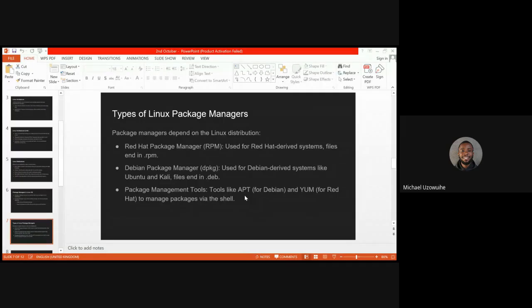And for an operating system like Red Hat or CentOS, we'll be using the Red Hat package manager, and as well the YUM package management tool. Are you all with me on this? Are you clear on this? If so, can I get a thumbs up?